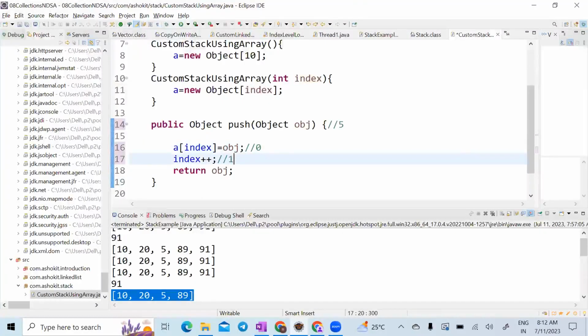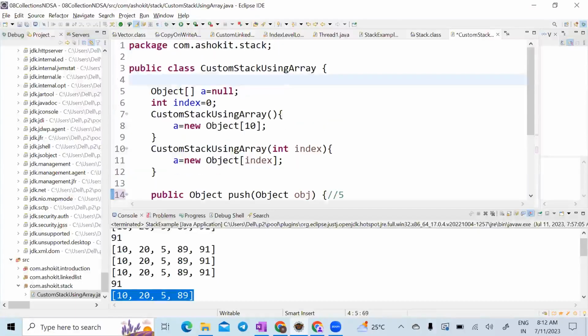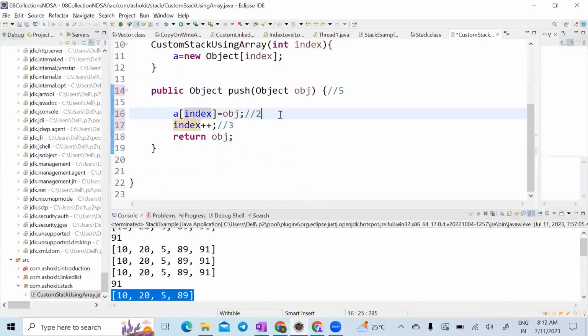The second time, the data will go to the first index and the index will become 2. The third time, to index 2, and the index will become 3 because I am doing plus. Next time, it goes to 3 and the index becomes 4. Next time, it goes to 4 and the index becomes 5, right?